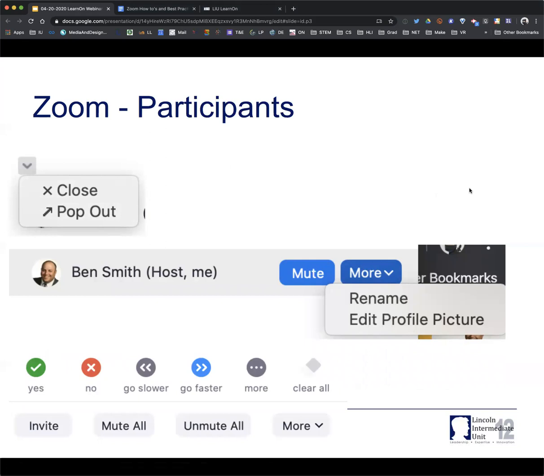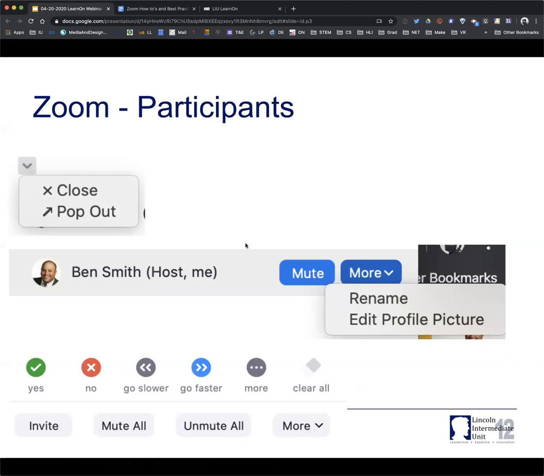You can also pop out the participant piece, and you might think, well, I don't really care. Most of the time I don't have the participant list open, but you do want to think about the fact that you can make some important changes. For students, a lot of times when the students join me in my Zoom room, they'll put in just one single name. And of course I could have like 3 Jamies or 4 Caitlins or something like that. And so what I want them to do is to be able to rename themselves.